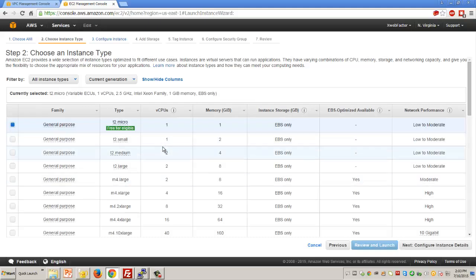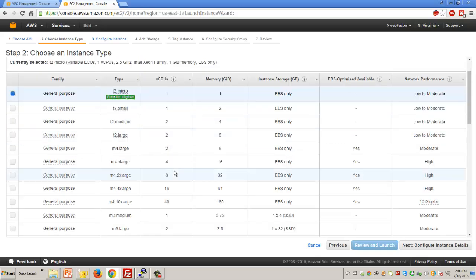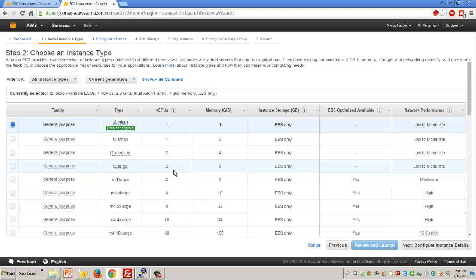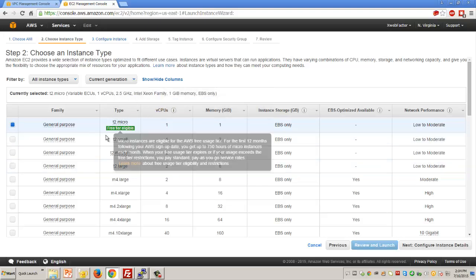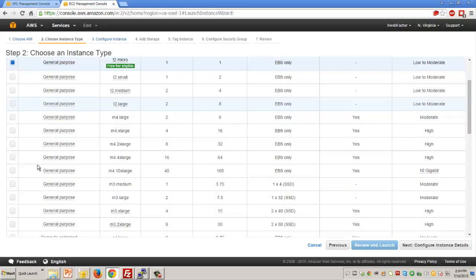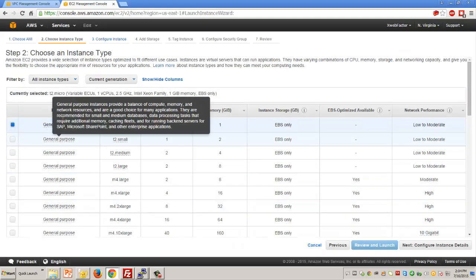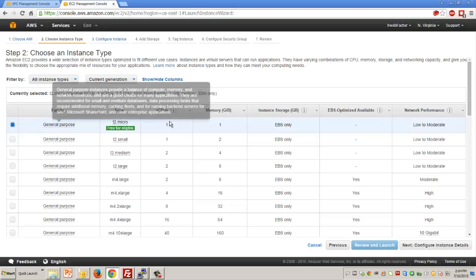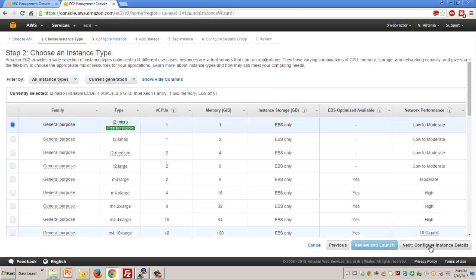Now here's where you've got different options. You always want to make sure your instance storage is an EBS volume, so it'll say EBS by it. Here you'll see the virtual cores, like the CPU cores, etc. For this one, I'm just going to use a micro instance. Now you can test various different types of instances with your builds. Depending on how big the sites are that you're building, you may end up wanting to increase the size of your instance. Right now, I'm just going to do a micro just for this demonstration.